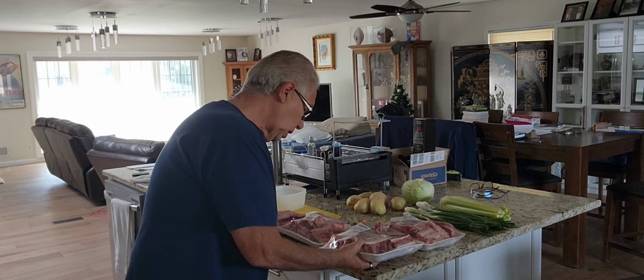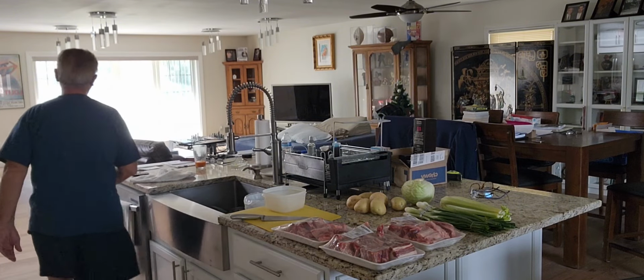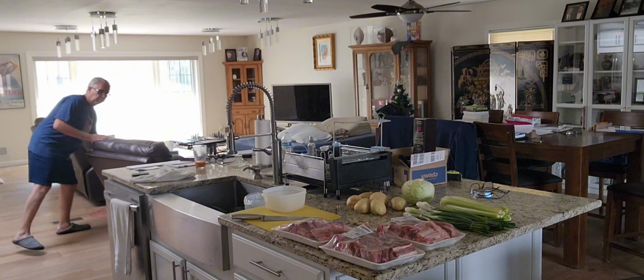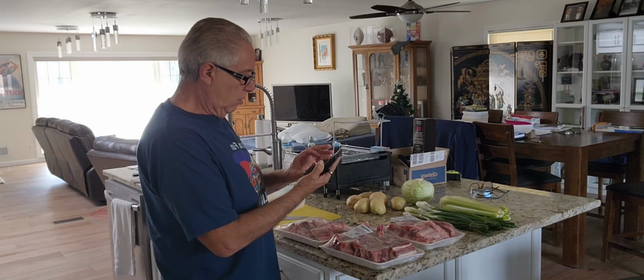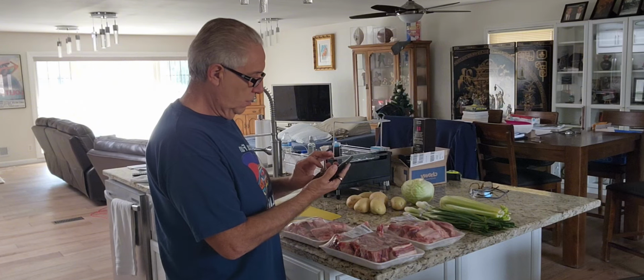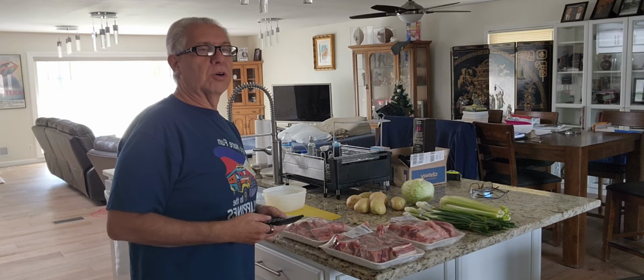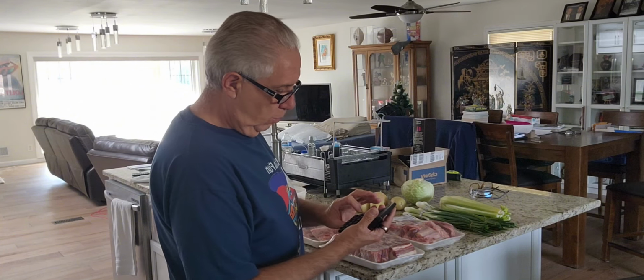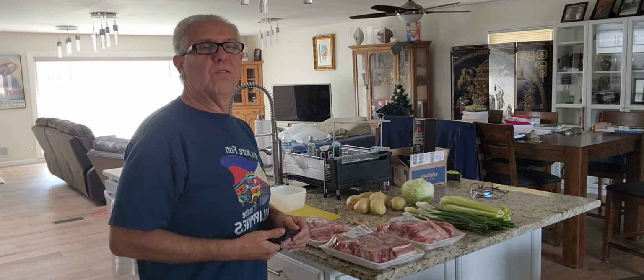It costs $3.40 a pound. Let me see how much that is in pesos. So $3.40 a pound for goat meat times 55 is 187 pesos per pound, or you multiply that by 2 because you guys do kilos. 374 pesos per kilo.